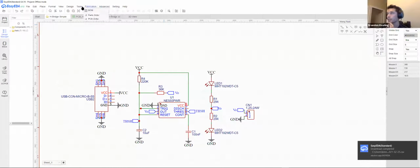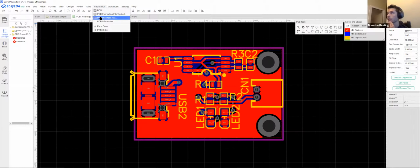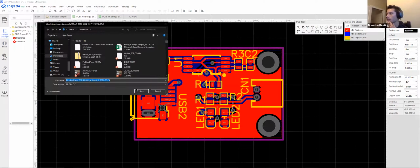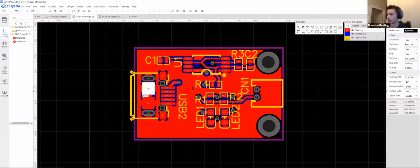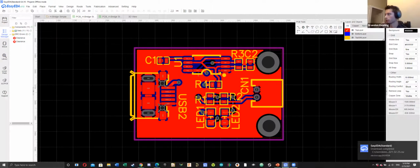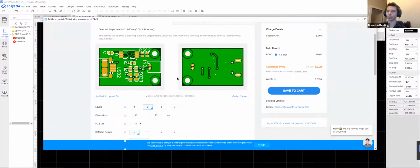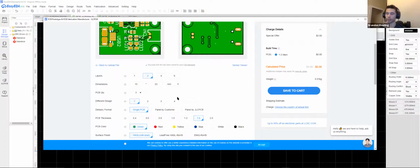This is actually why I chose to show you guys this specific software: it does so much of this for you that you don't generally need to mess with anything. There are plenty of other editors where, when you actually go to order, you'll have to open those files, the BOM and the pick and place, and edit them yourself. You'll have to figure out what your pads are and what you need to actually change.